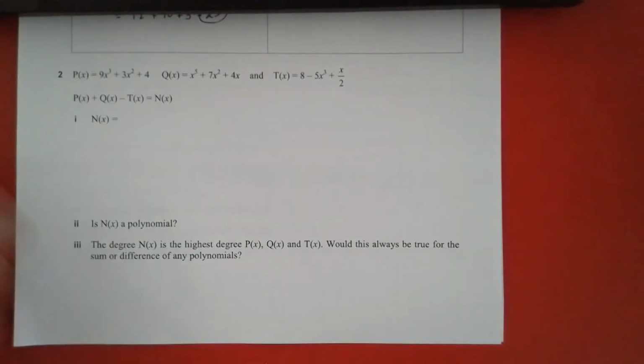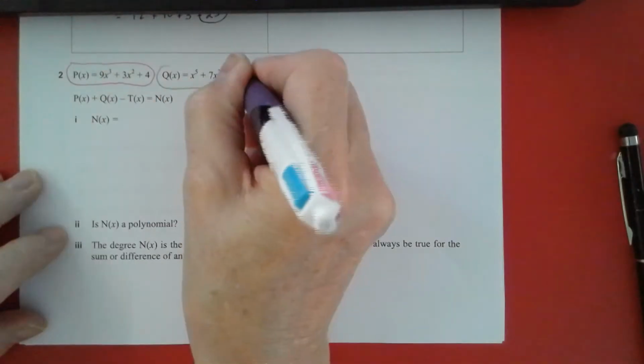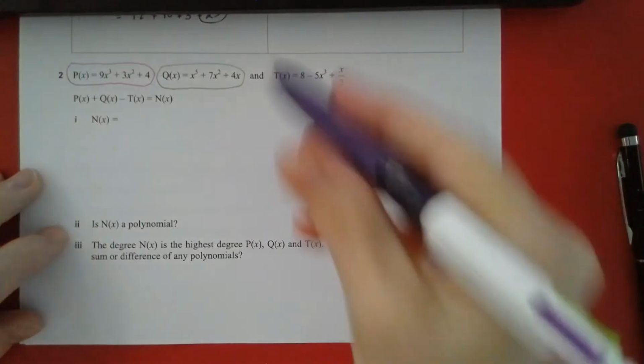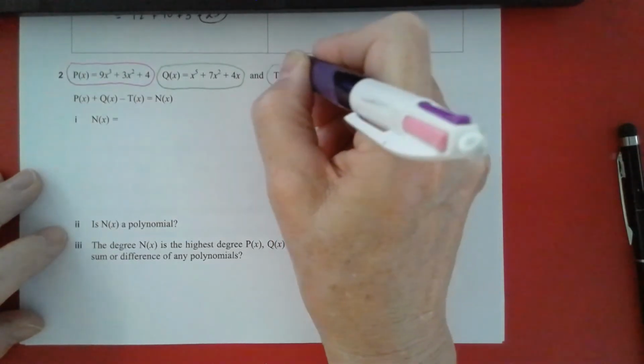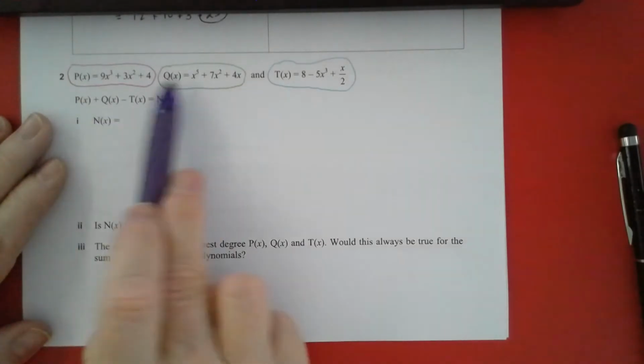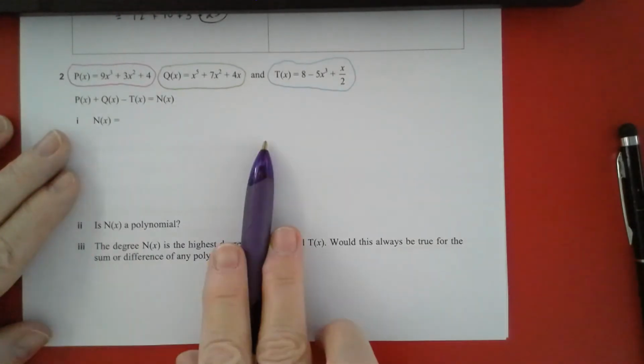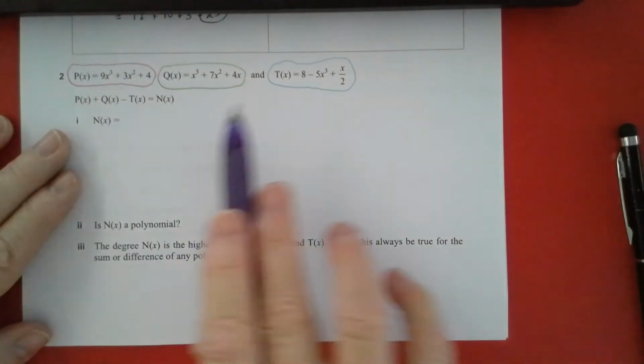So this has 3 things now. So you're going to grab something. I'll use this lovely pen. There's the P. There's the Q. And there's a T this time, T of x. You okay? So this says P of x plus Q of x minus T of x equals N of x. So you have working space here. And you're going to write all this stuff down, combine like terms, being careful with the subtraction, and we're pausing.